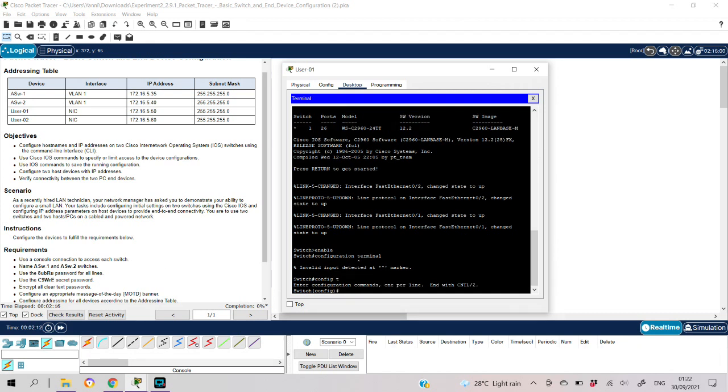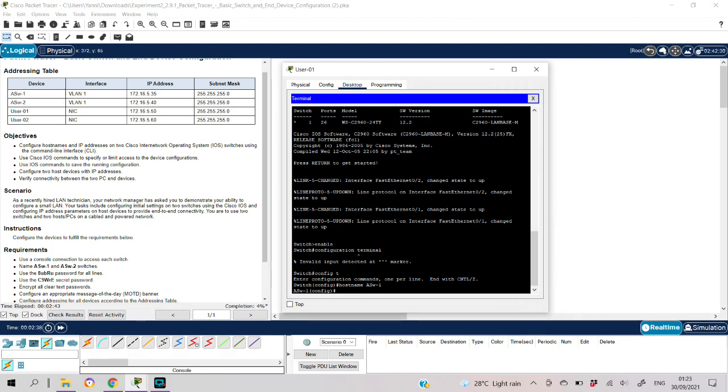and then we will type hostname and then the name we want to change with our switch, because the name of the switch is called a host name. So for this experiment, we will type PSW-1.